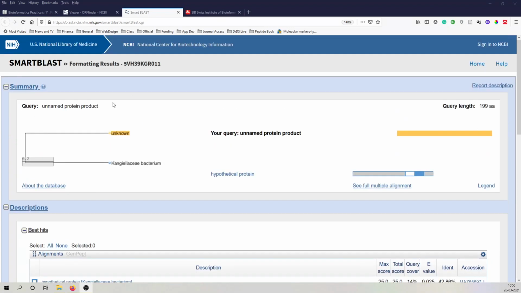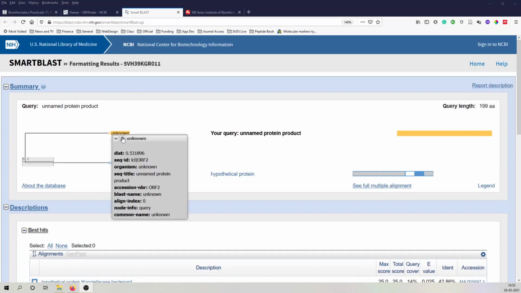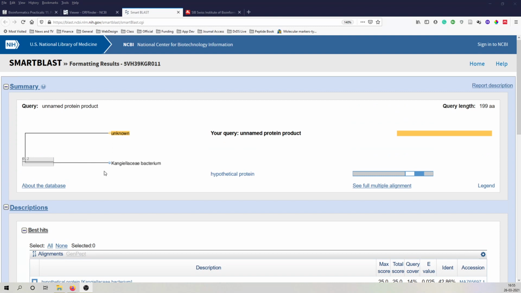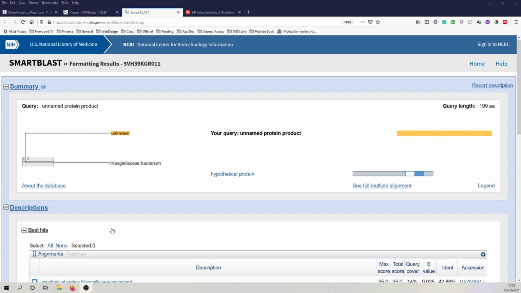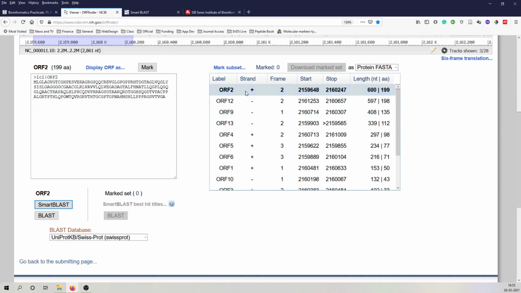You can see the SmartBLAST result where our unknown sequence is aligned with some particular organism, the gene of the organism, and it is a hypothetical protein. It is not actually a protein which is translated or identified.